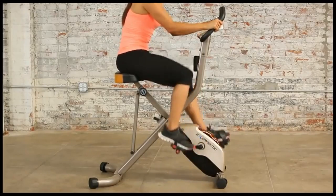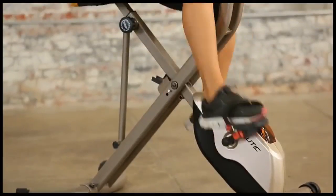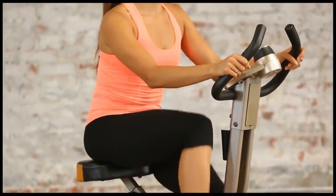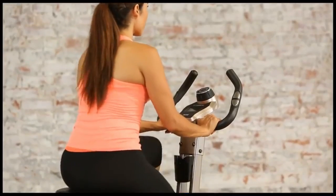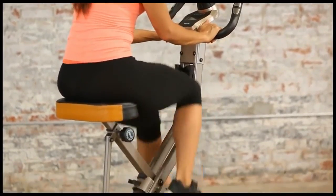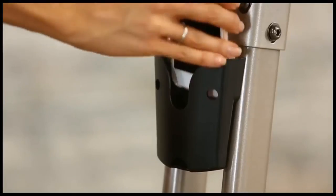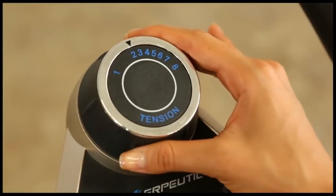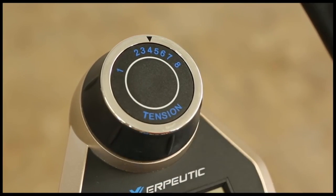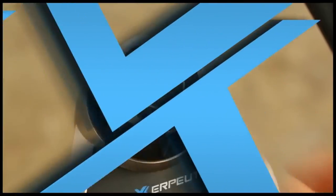Built with a three-piece high-torque cranking system, the pedaling is smooth, making it easy to reach a consistent pedaling motion. The precision balance flywheel and V-belt drive make the 500 XLS very quiet, so you can watch TV or listen to your favorite music. You can easily challenge yourself by adjusting the dial tension adjustment knob to any of its 8 levels of magnetic tension.